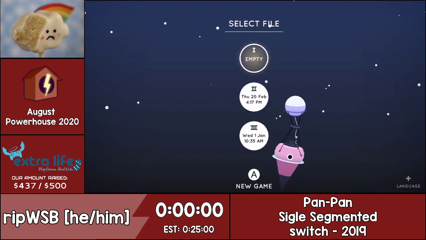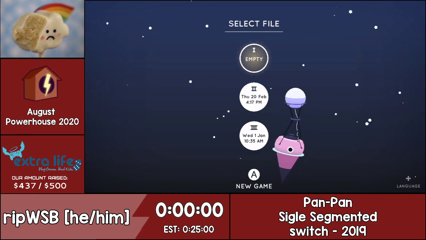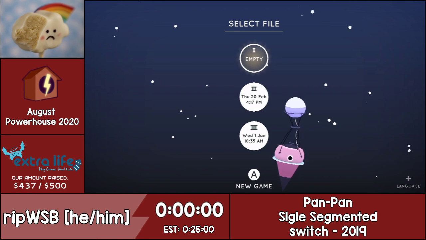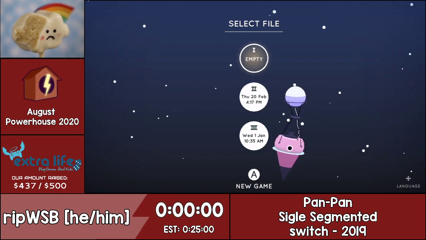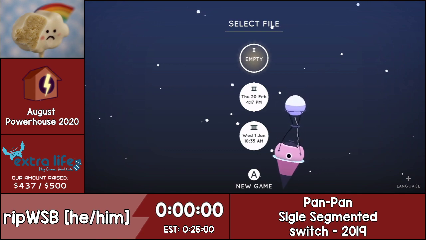It's going to be a little bit different of a run than what you just saw, which was an awesome Katana Zero run, but I guess we'll just go ahead and hop into it. So the timer starts when you select the file, so I'll just do a little countdown and we'll start doing the thing.